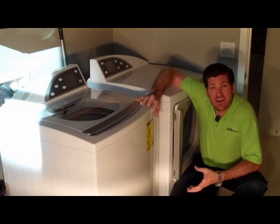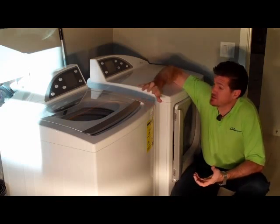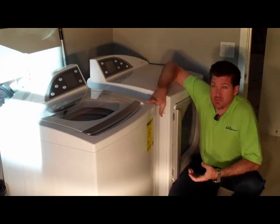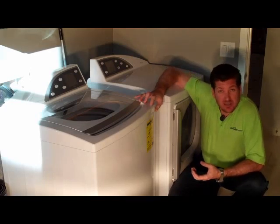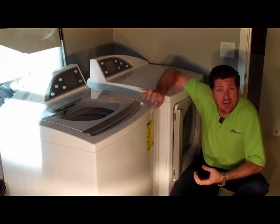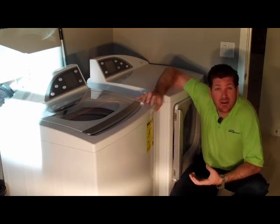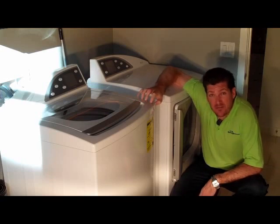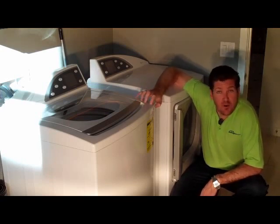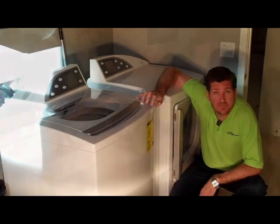Because not only do Energy Star appliances cost less to operate, they actually work better. So for example, this washing machine will get clothes cleaner, use a third the water and half the energy of an average washing machine. So your consumers get a better functioning appliance that may pay for itself or may actually be a profit to them month after month in saving them monies off the utility bill.